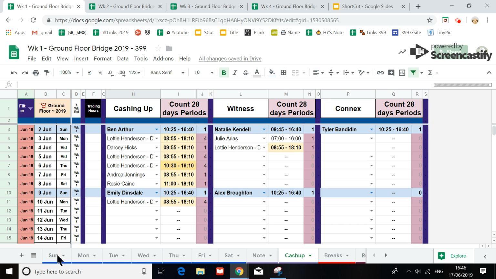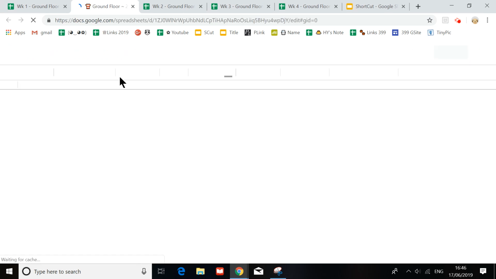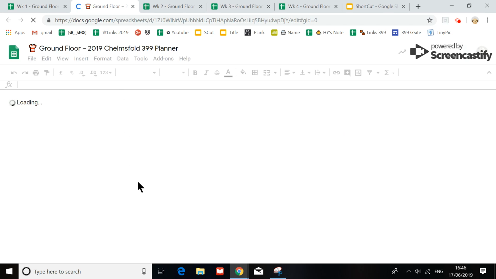Another way which I think is easy for you to work would be to actually bring up, you see here, edit rota, or you could go to the links tab. I'm going to go here, to open the spreadsheet. Okay, and there is a tab called a 4-week tab.